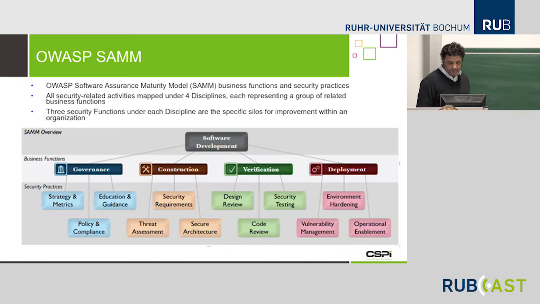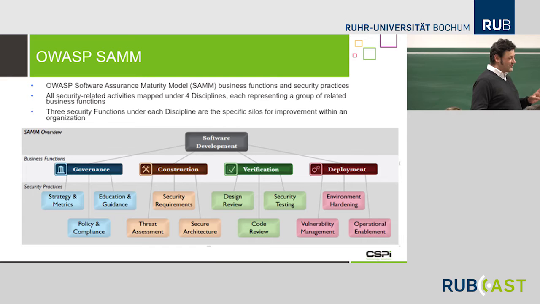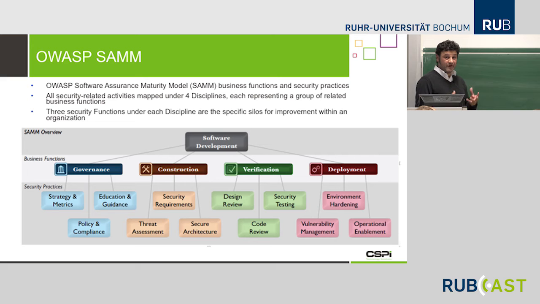Regarding the OWASP testing framework, they have lots of standards, processes, and software maturity models, and OWASP SAMM is one of these: the Software Assurance Maturity Model. What does it mean? We have seen there is a standard, which is a process model, and the assurance maturity model is a collection of tools or mechanisms to measure how good your process is, how good it's working, how good it's implemented.